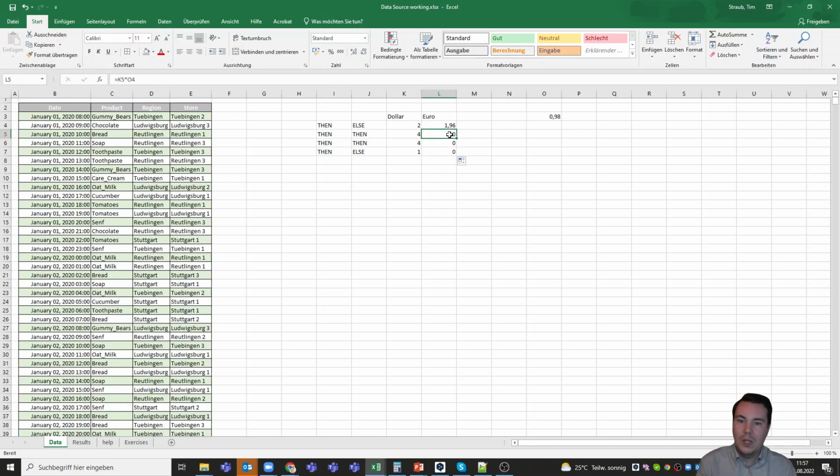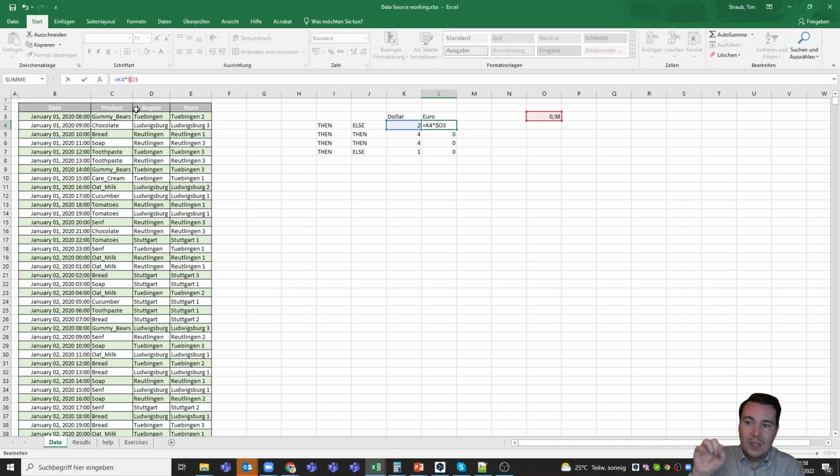So what we needed to do here is to force in the formula that O3 is always kept steady. And we can do that by using the $ sign. The $ sign says: if you drag something around, do not change the index, so from A to B to C, or do not change the other index from 3 to 4 to 5, so the row or the column index. Instead, hold it steady. So we can force that to be locked in. If we want to force the column, we have to write a dollar sign before the column. If we want to force the row, we have to write a dollar sign before the row.